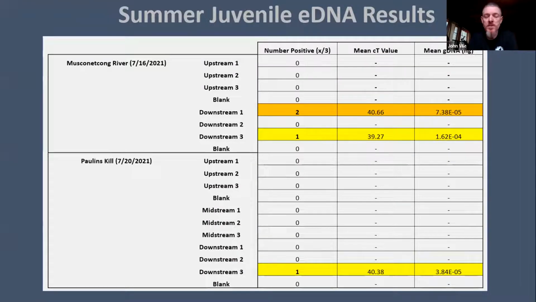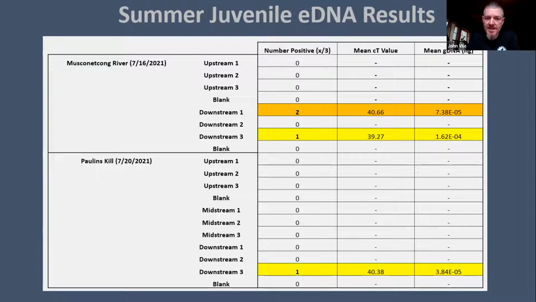Taking a look at our summer results using the backpack, this is for juvenile fish. Our goal was to try to get out to sample in early July, but high flows prevented us from getting out there. There's sort of a fine line of sampling for juvenile fish where you want to make sure all the adults have left the system, and any adults which have died, their carcasses have been flushed out of the system, because those carcasses will continue to give off DNA. So we felt like early July would probably be a good time period. Unfortunately, we could not get out there because of high flows.